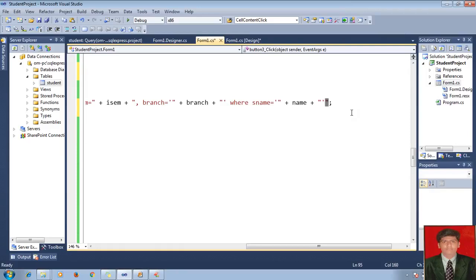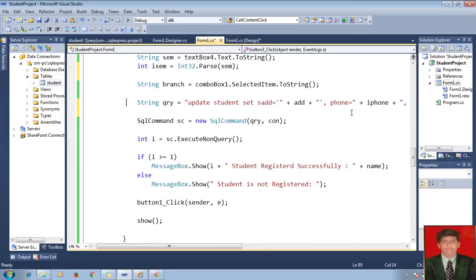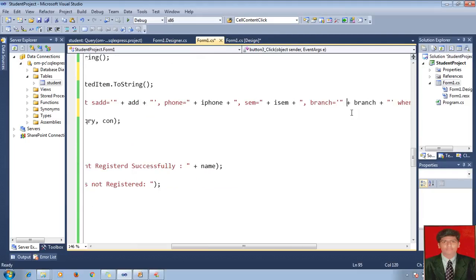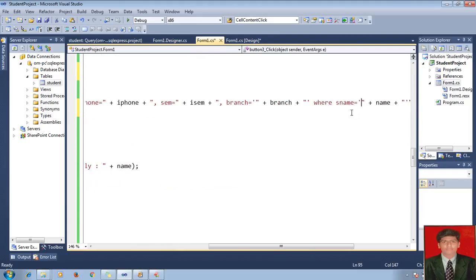Remove this one also. Do you clear what I'm trying to do? What is my query, boss? My query is string query: update student set SADD is equal to address, phone is equal to phone. Next, what do I need, boss? Semester is equal to semester, branch is equal to branch, where SName is equal to the name.